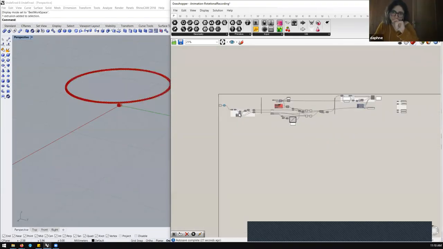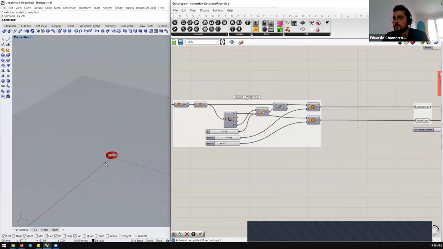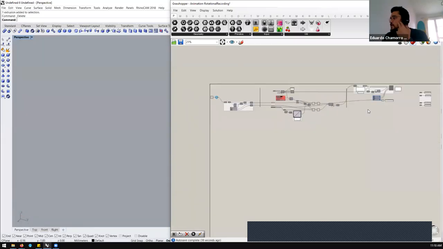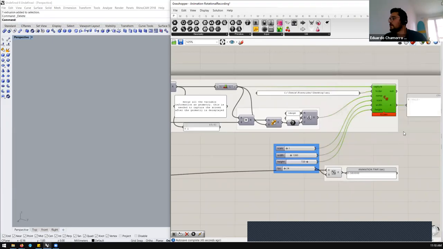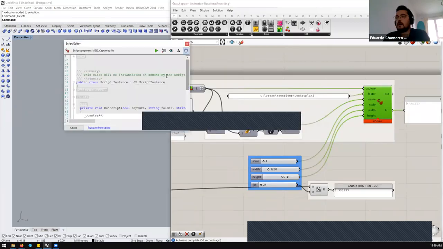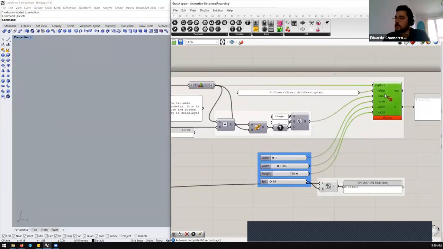And this becomes a slider different. I'm gonna erase this. And actually, I think let's start the description from the beginning. But in this case, we will use this part. Okay, so in this case, it's a C# script, because in Grasshopper, you can embed at the same time C# scripts and Python scripts. So this one will save a folder, like our image. It will take the screenshot. I will put the name, the scale of the image, the width and the height.